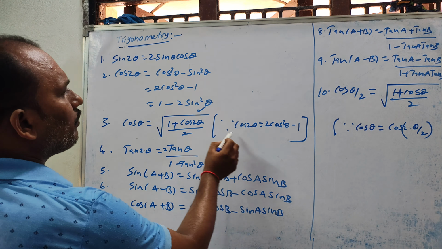So in the place of theta, what will be there, guys? Theta by 2 is there. Now the 2 cancels. Cos theta is equal to 2 cos square theta by 2 minus 1. I want cos theta by 2, so what will we get? Root of (1 plus cos theta) by 2. So this is the way we have to get this formula. Keep in mind, very important, all of you.